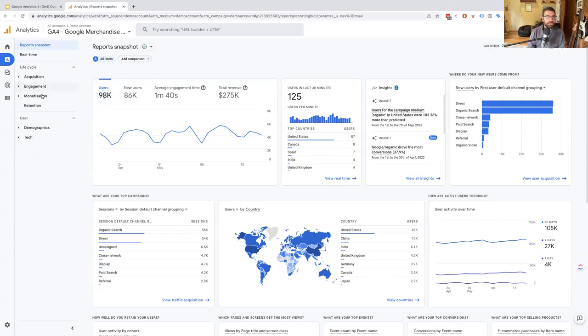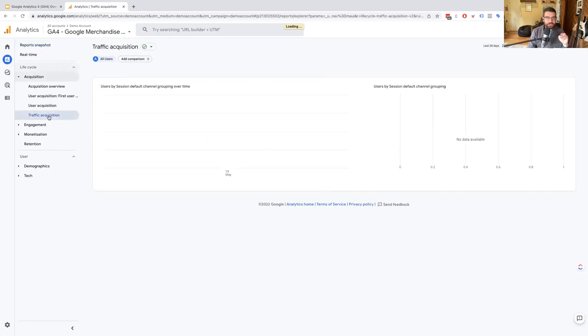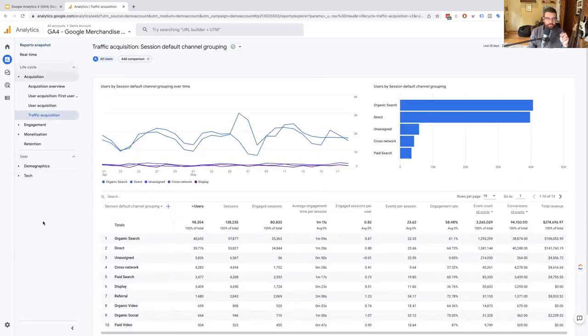And so the report snapshot, this one where you open up, it's got a lot of graphs that are just a bit much for the moment. We're going to be focusing on mostly acquisition and specifically traffic acquisition. So this is a lot more pared down.